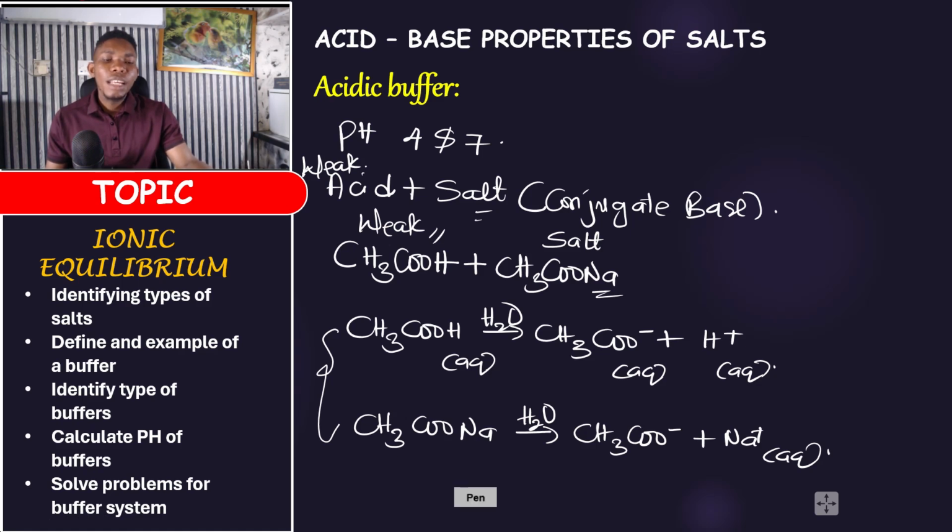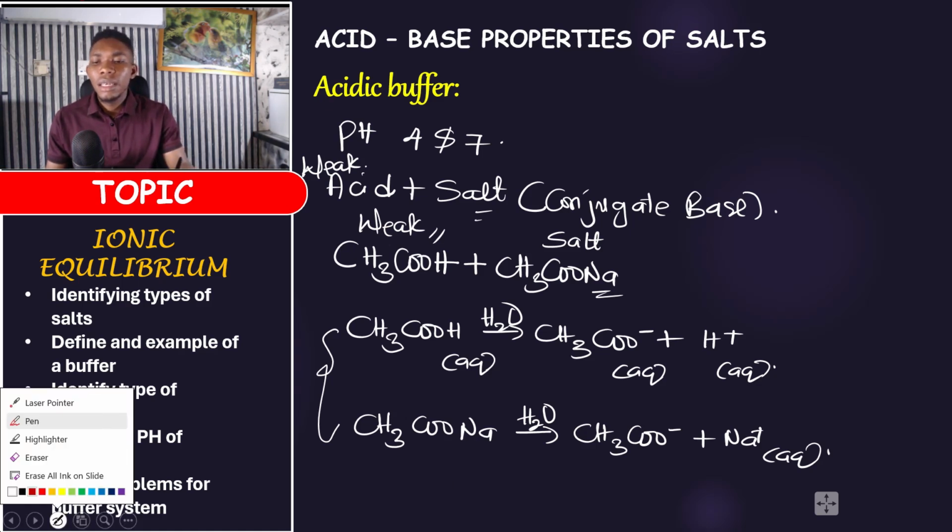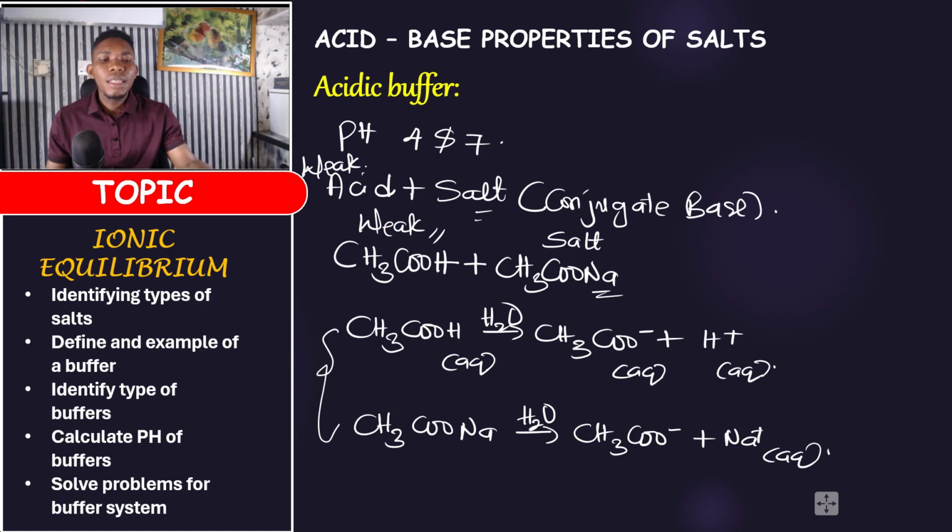because what actually makes this thing acidic is the presence of this H+ here. Are you getting it? That is what makes this acidic, because of the presence of that H+. So if you add excess of this H+, according to Le Chatelier's principle, when there is a shift in the equilibrium, you know this thing is in equilibrium normally. When you add an excess and there's a shift in the equilibrium, this CH3COO- will consume the excess H+, and the equilibrium will shift to the left.